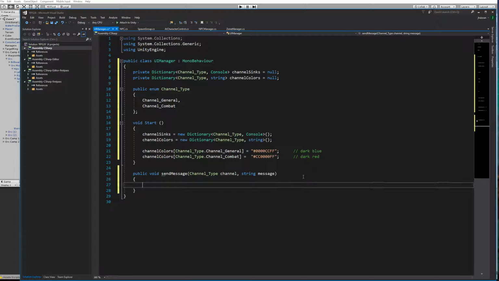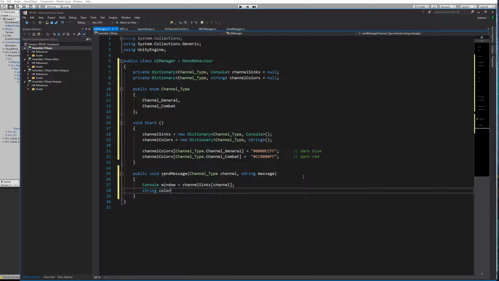And so if we do that, first of all, I would say console window, that's going to be the window we're going to be using, equals channel syncs of the channel. And then string color equals channel colors sub channel. You know, your default is really bad on that.